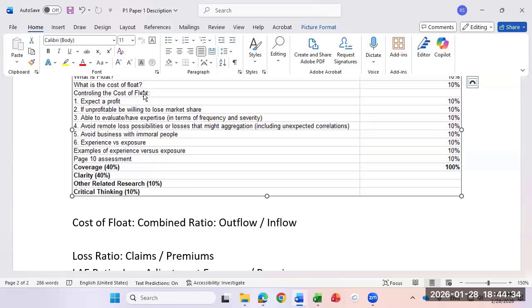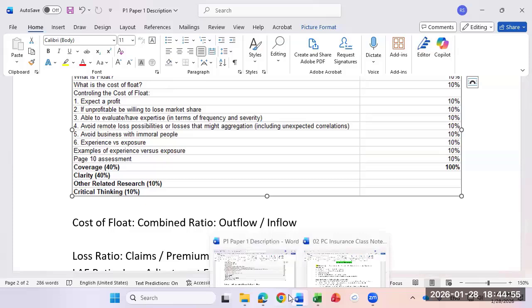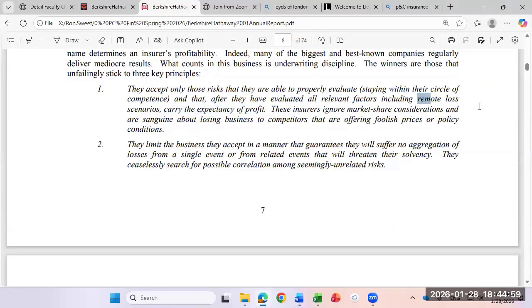So what did they get wrong? Well, the buildings were built to withstand the earthquake. And then the adjuster came in and looked at the building and said, yeah, the building didn't fall, didn't kill people, but it's in such bad shape, we've got to tear the building down and rebuild it. Oh, okay, so that's a little bit higher expense than we were expecting. So that's why he said you've got to look at it in terms of even remote scenarios, because if one remote scenario can wipe out 30 years, that's not a business you want to be in. So you expect a profit over time. You can have one kind of bad year, but you can't have 1 year that wipes out the previous 30. All right, there's the second one.